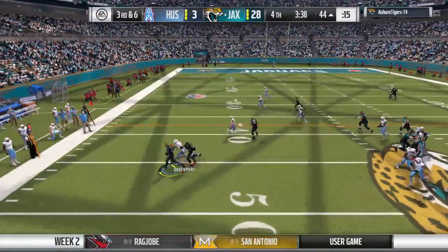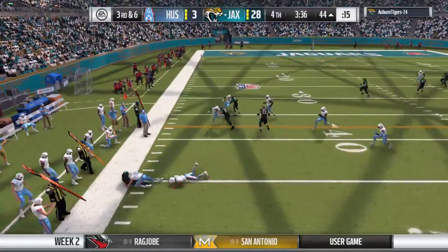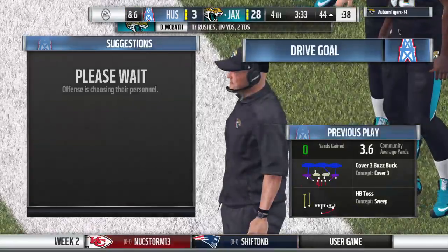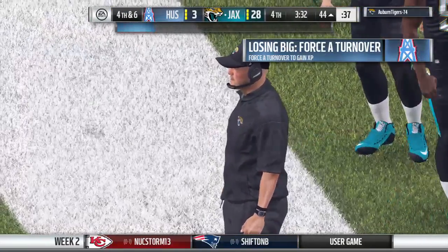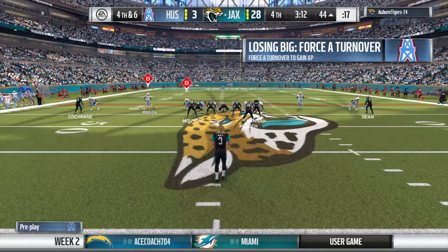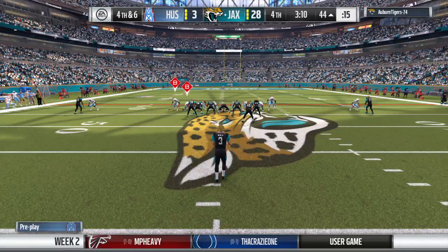Now they'll run it on the toss. And he's going to be stopped up right at the line of scrimmage. No gain on the play there, and it'll bring up 4th down. Here's Tressway now, as he should be able to pin him back deep here with his first punt.